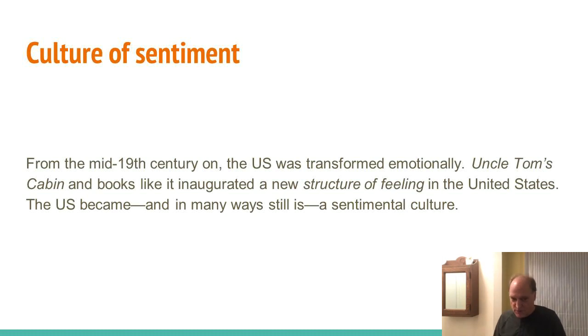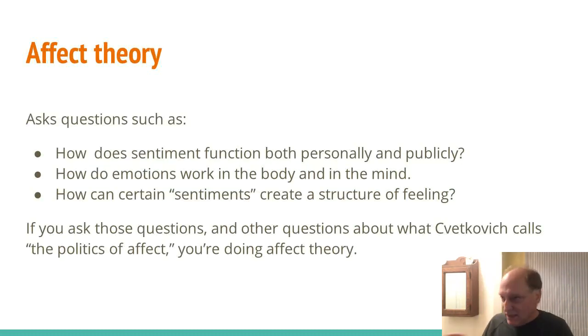I, of course, could say much more, and I have, in the course of books, but rather than go into depth about that, I mean this example to allow you to turn back to the readings for this week, in particular the Raymond Williams, which I didn't post a question about, and to think more carefully about how sentiment functions, both personally and politically, how emotions work in the body and in the mind, how certain sentiments could create a structure of feeling, and in general about what Kvekovich calls the politics of affect. If you ask those questions about anything, including in your responses to the prompts for today, you're doing affect theory, and that's the goal of this week.